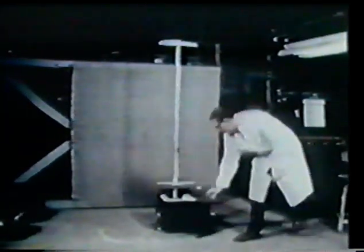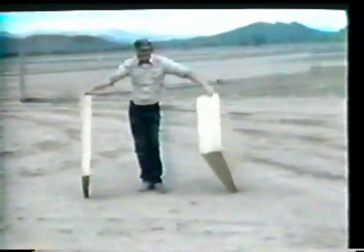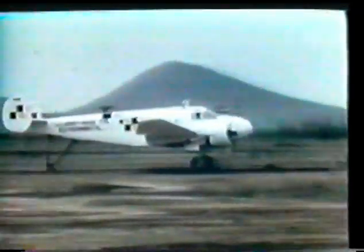A testing program was initiated to evaluate material specimens which appeared to have the desired qualities. Following this initial program, several experimental fuel tanks were built of the more promising materials, and full-scale crash tests were performed on both fixed and rotary wing aircraft. Let's look first at the fixed wing. The aircraft were accelerated down a monorail to guide them to a precise impact point which would duplicate under controlled conditions the environment of typical fixed-wing crashes.